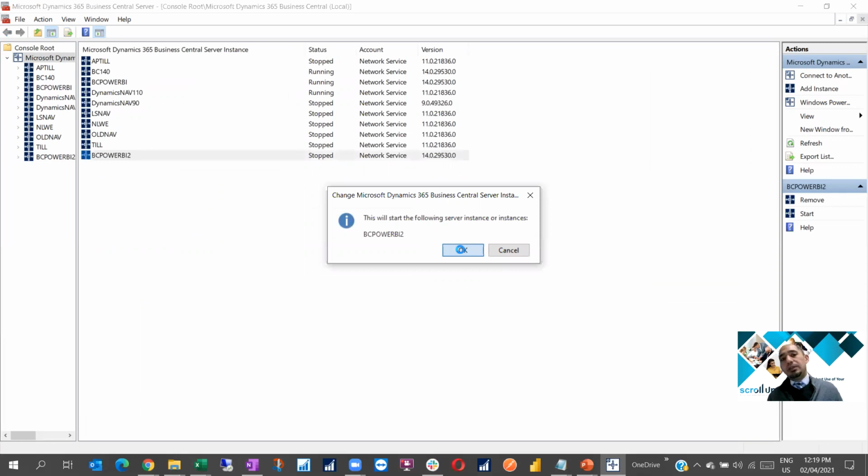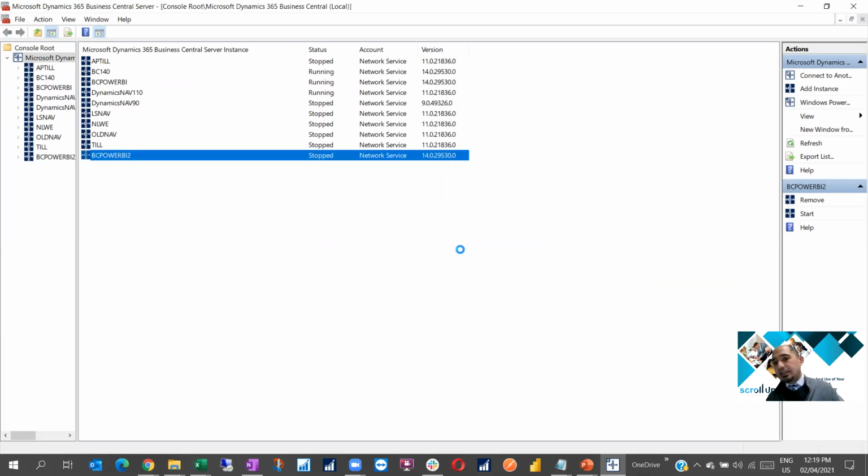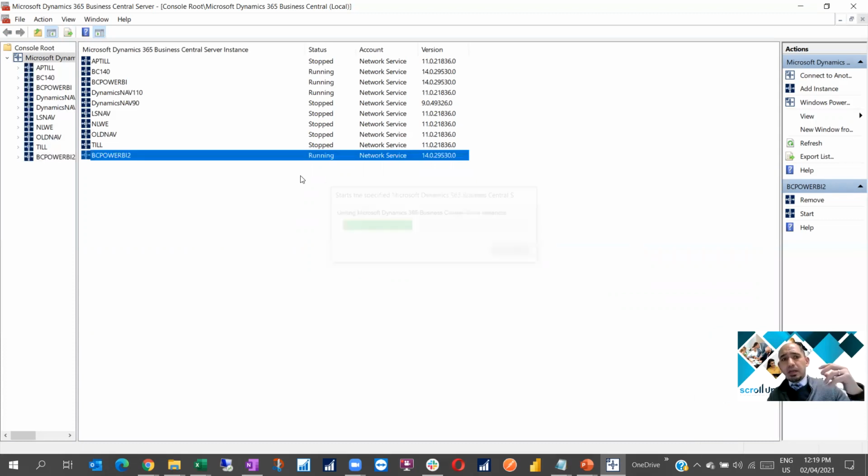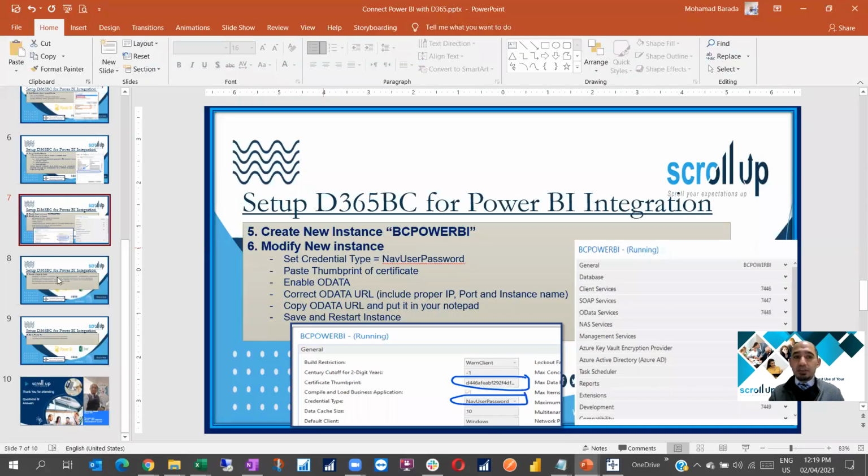So now this instance will take effect. If it is already started, you restart it, or if it is the first time running, then I'm starting it. So this is how I usually have my instance running. This second step is very important, to finish the setup of the instance.